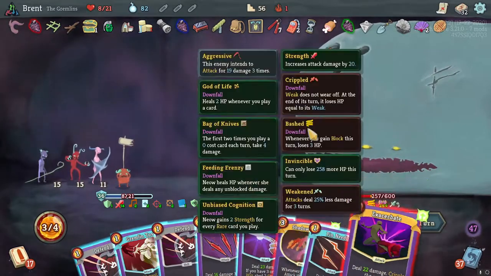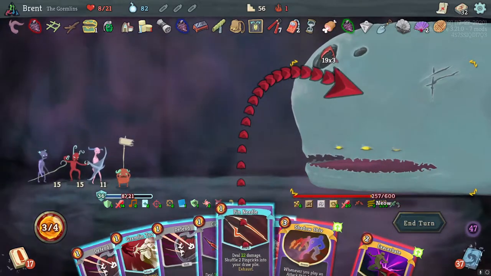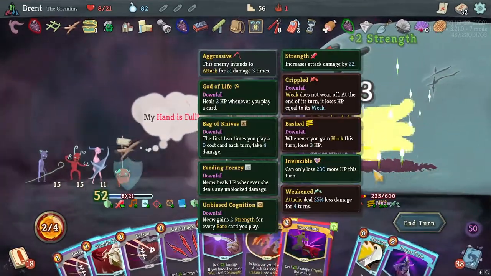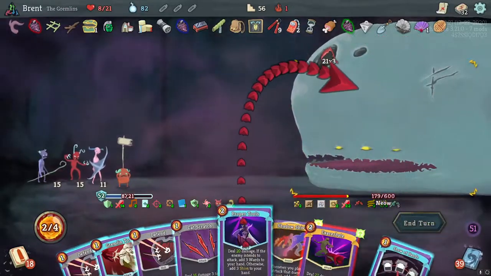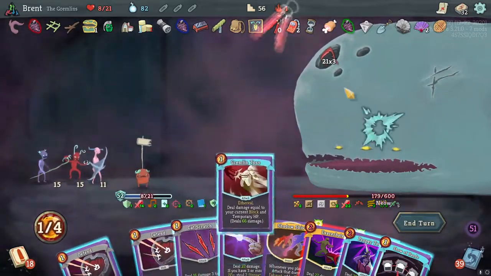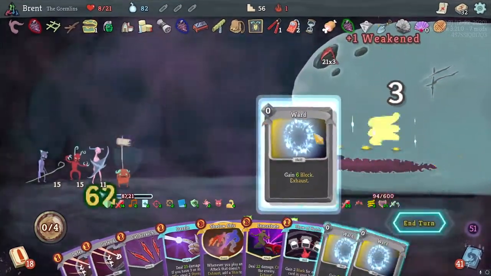Exacerbate, Cripple again. Don't think it's necessary. Shadow Shiv, no. Pin Needle, he's weakened more. Another Fairy Dust. Okay. I'm getting somewhere. Here for some Blow. Another Proper Tools. Is there anything else I can play? 66 here actually sounds better. Another energy. Gain some wards.